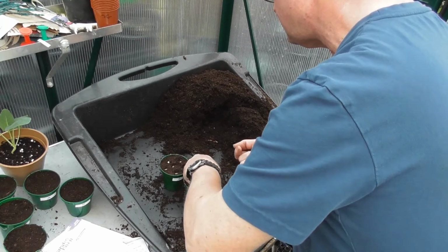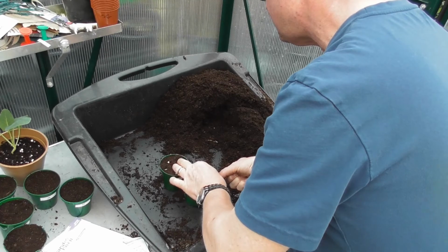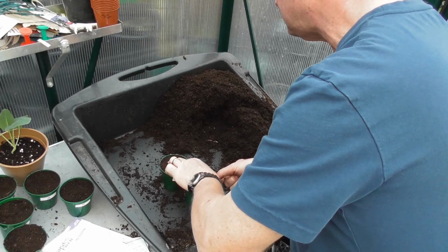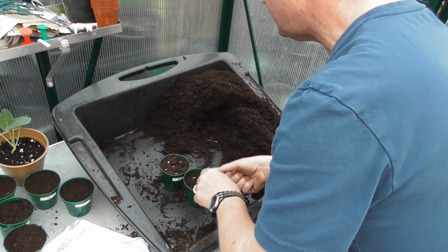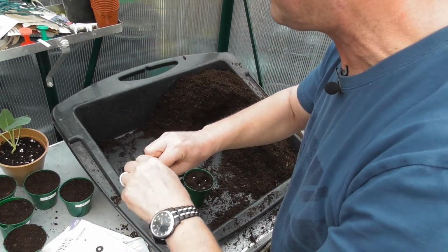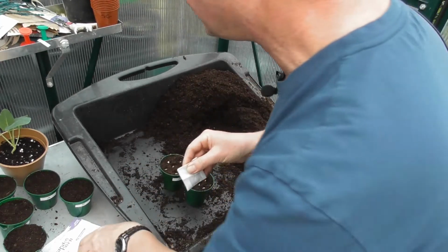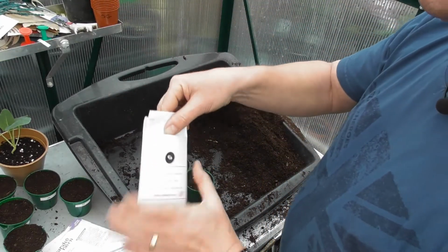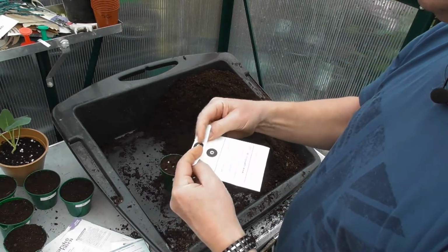One, two, three. I'm going to put some of these end on as well. 4, 5. That'll do. I'll have them 5 in there. Put them back into there, that back in, and I'll put the instructions back in, and doing the packet up couldn't be any simpler.